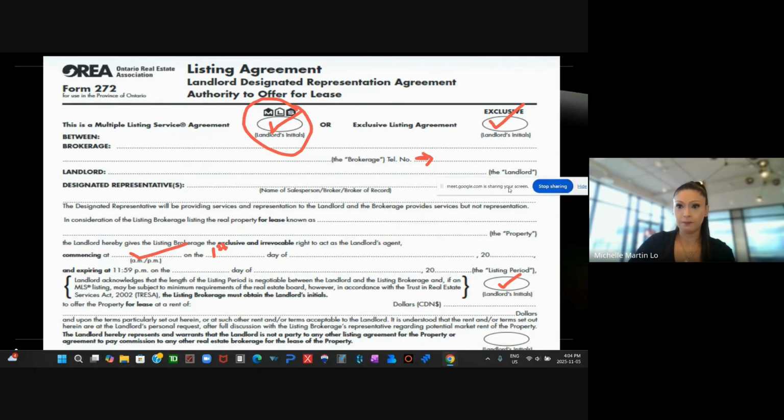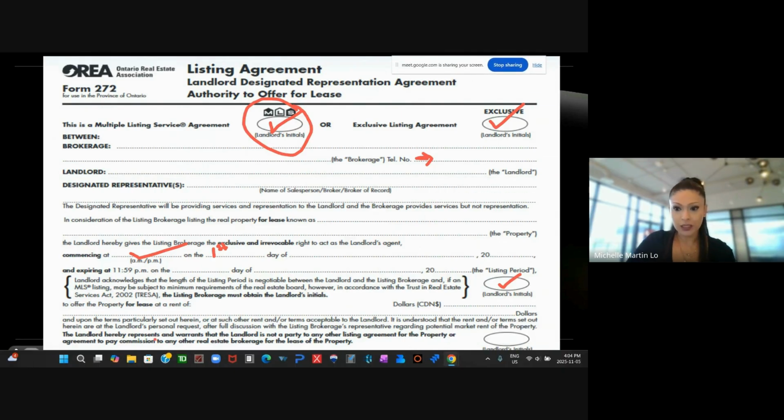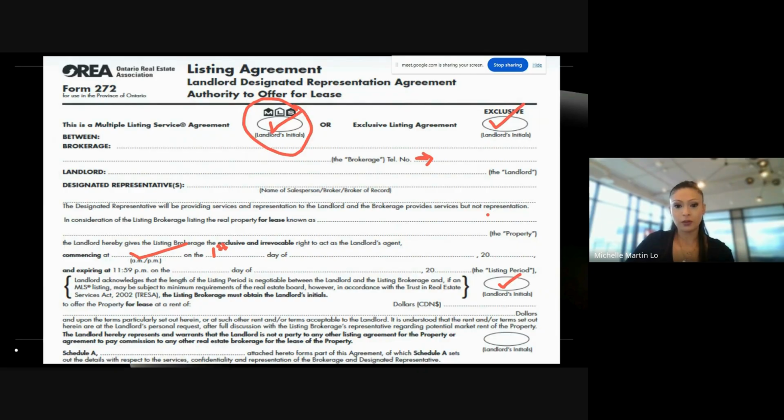Now, what we are doing here is making sure that we're looking at the dollar amount. And I don't know why this is so big. Let's go to the next one. Any questions so far? No, we're good. Sorry, guys. There you go.